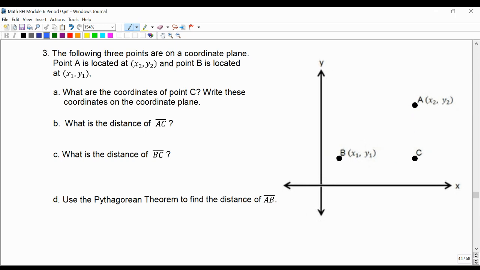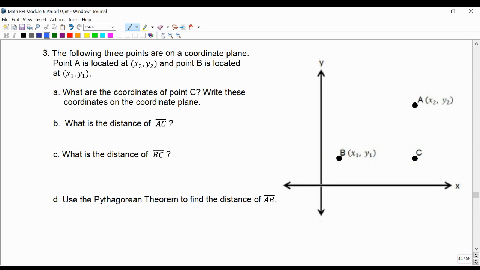And so we're going to have point B be at x1, y1, like the slope formula. So point 1 or point B. And we're going to have A be at x2, y2 or point 2. And a question that's probably quickly going into your brain is, does it matter which one's point 1 or point 2? We'll get to that in a little bit because we did talk about that with slope.